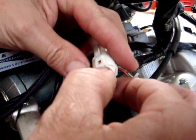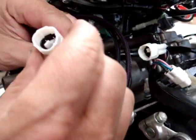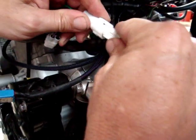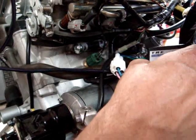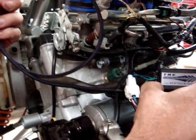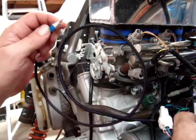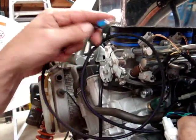Now what we're going to do is push this little tab, pop these two apart, then take this one and plug it into there, take this other one and plug it into here. The switch you can mount anywhere. The box you probably want to put back in here, zip tie it into place. The switch can go up to the front of the bike — it takes a little quarter-inch hole — and you can mount it in an easy access area where you can turn it on and off. That's it.